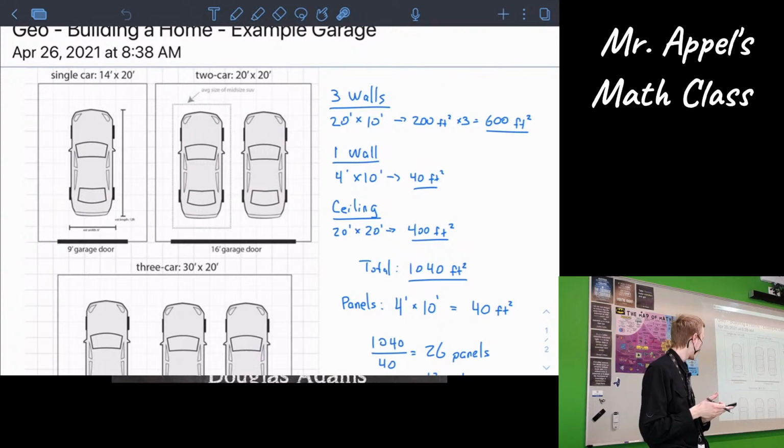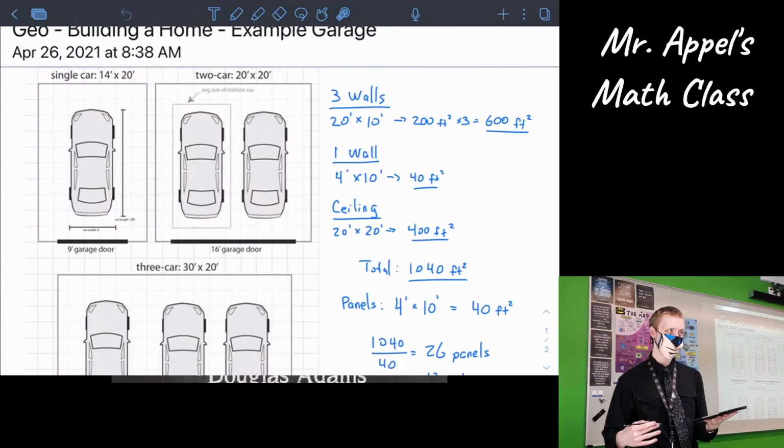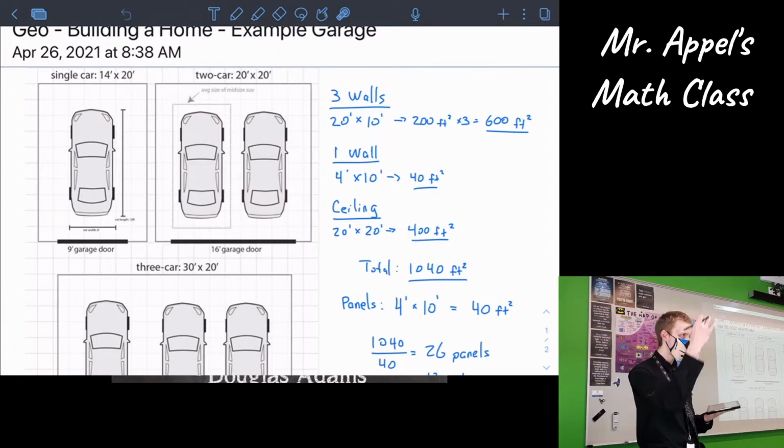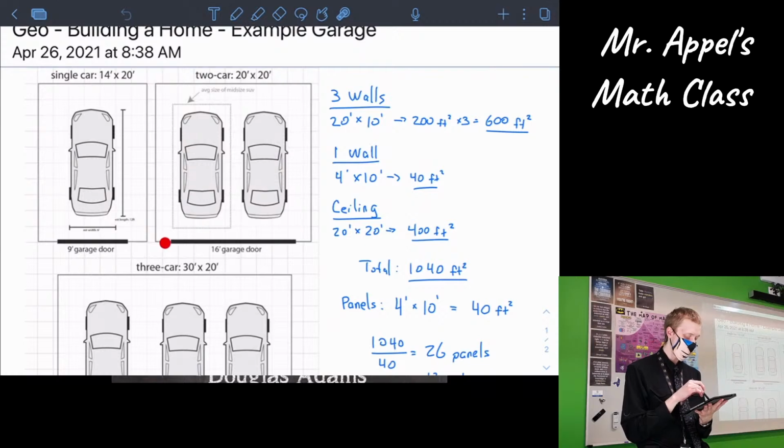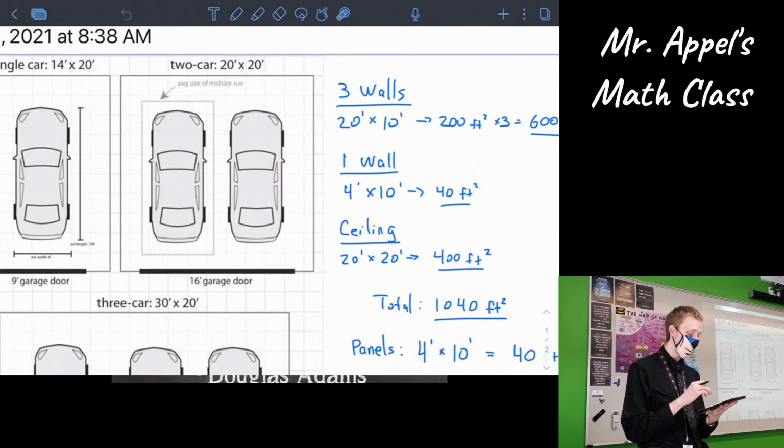So we're going to go through, let's do the measurements first, get some of the basics out of the way. This is step 2, calculations. We'll come back to the research. So looking at this garage, we've got a 4-sided square here. It's 20 feet by 20 feet, nice and easy. And a 16-foot garage door there.